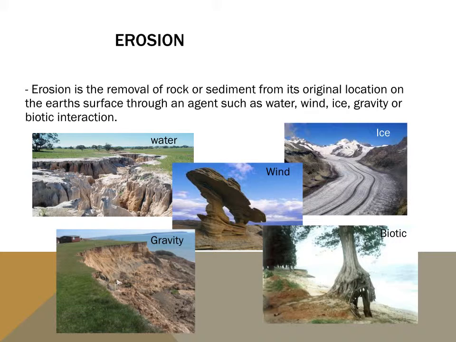As you can see, water eats its way through a landscape, carving gully to canyon-sized rifts in the landscape, depending on time. Strong winds are able to lift sediments and deposit them elsewhere. Large glaciers move slowly through a landscape but take with them much of the land in their wake. Gravity-forced erosion transports large sections of rock to lower elevations, and biotic interactions disrupt soil stability in some cases, and a combination of other factors can lead to erosion.